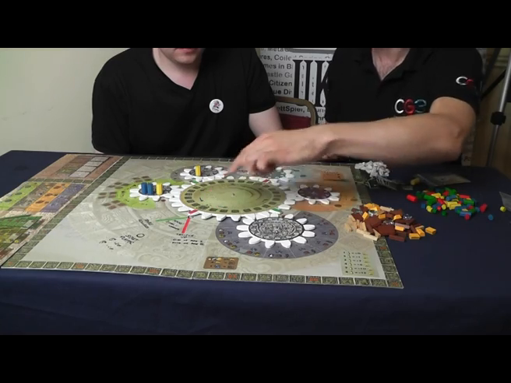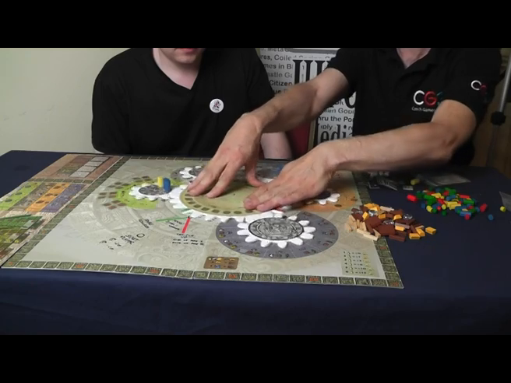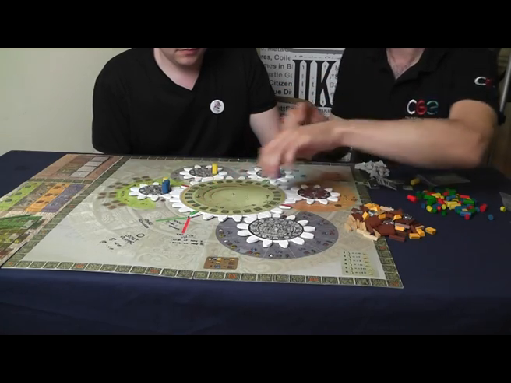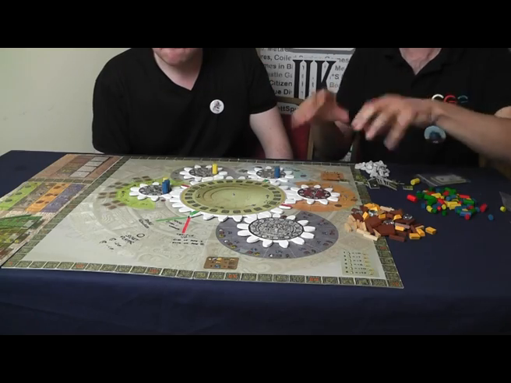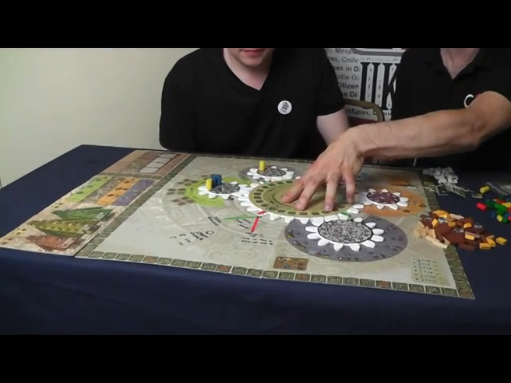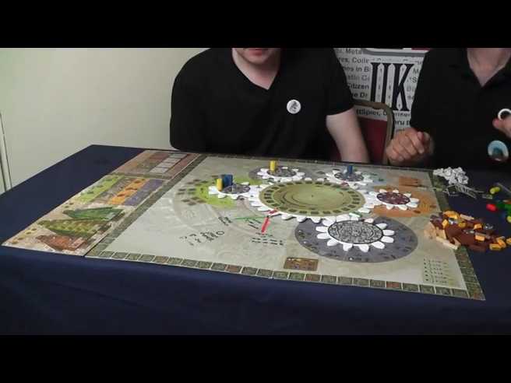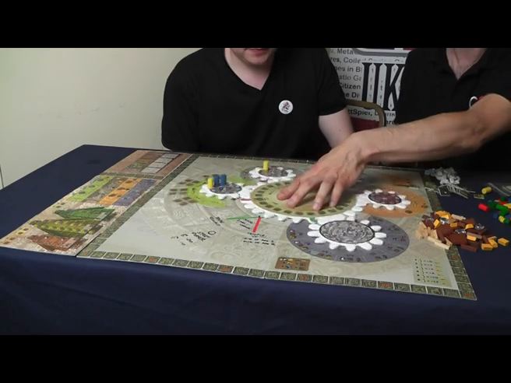The game lasts for 2 years. So you start here, and then when you get round to this green spot here, you have to feed your people. And the temples, if you can increase your favour with the gods through various means, they pay out resources. When it gets round to the red mark, again, you feed your people, temples give out victory points. You go round to green again, same thing happens, round to red, end of the game.